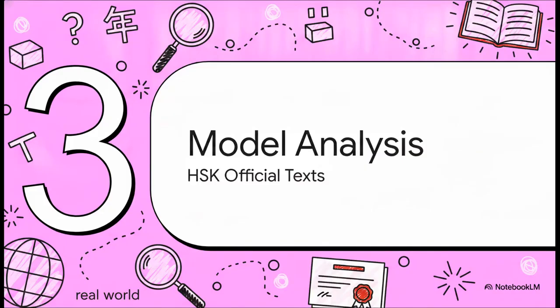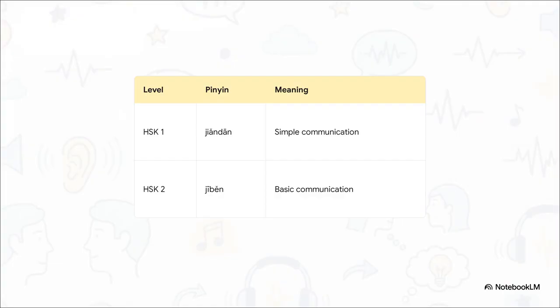All right, Section 3, Model Analysis of an HSK Text. Let's see how this all builds in the real world by applying our detective steps to the HSK itself. This beautifully illustrates how we use our listening checks in practice. By reading that middle column, the pinyin romanization, you can actually spot the vocabulary for everyday life. For instance, listen for the phrase for life scenarios, 生活场景. In HSK Level 1, the standard is simply using Chinese for simple communication in those 生活场景. But step up to HSK 2, and we expand that to life, study, and work scenarios for basic communication. Using your new detective steps, you just listen for the pinyin and tones, identify the context, and boom, suddenly you actually understand the dialogue.